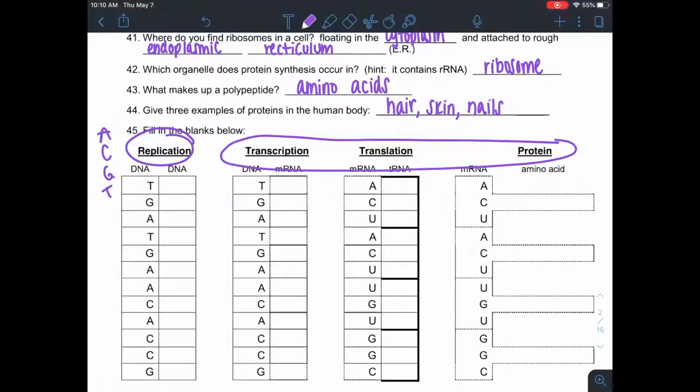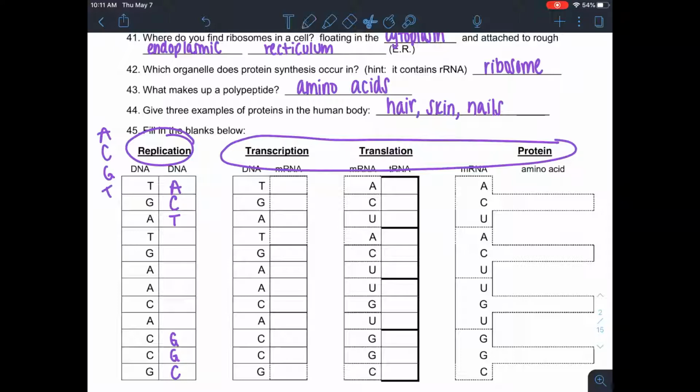So if I do the first 4 or 5 here, T matches with A, apple tree. So anytime I see a T, I write the A. Okay, for G, I have chewing gum, so I'm going to write my C's, chewing gum. All right, and when I see an A, I'm going to write my T's. For this one, it happens to have both of the same codes here, so that's kind of boring. I'll skip down and we'll do the last 3. So CCG becomes GGC. All right, now when we're going from replication, that's DNA to DNA.